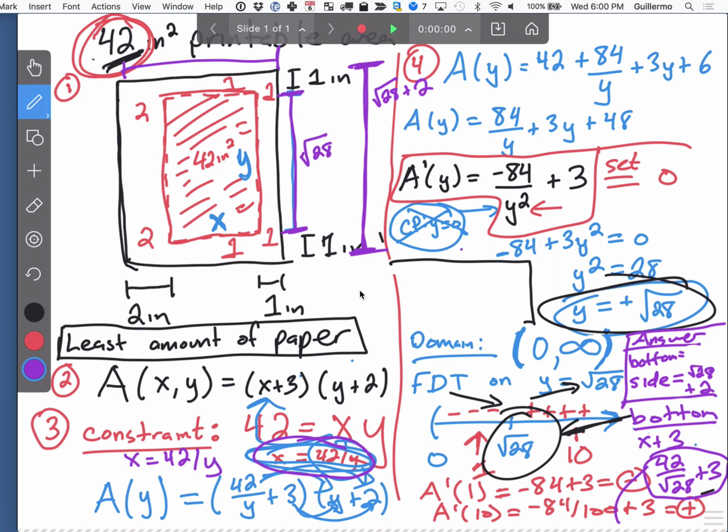Any other questions? Yeah. I get why you got infinity in domain, but I don't understand still why. No, I do get what you're asking. Well, it's just because theoretically, kind of like in the fence problem where we said the fence could theoretically be as long as we wanted it, even though it's infeasible. It's the same thing here. The length of one side of the printable area theoretically is infinitely long. It's possible to be infinitely long, even though practically it can't actually be.